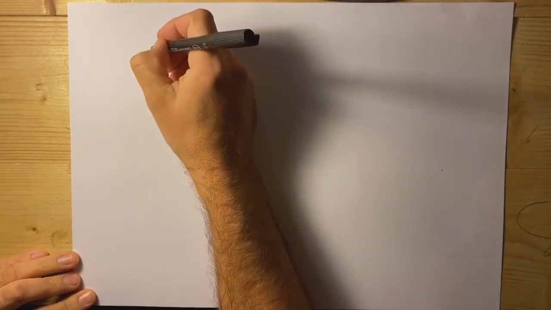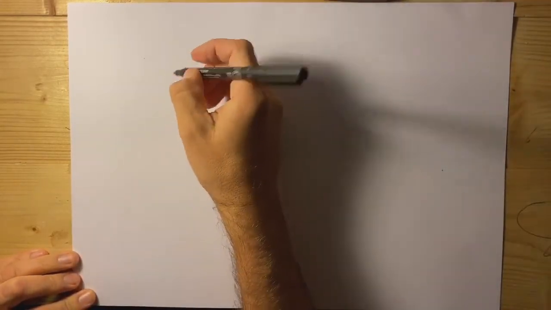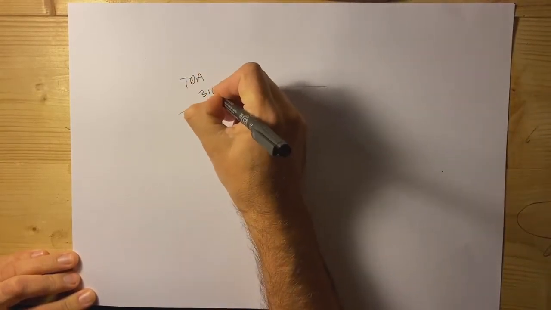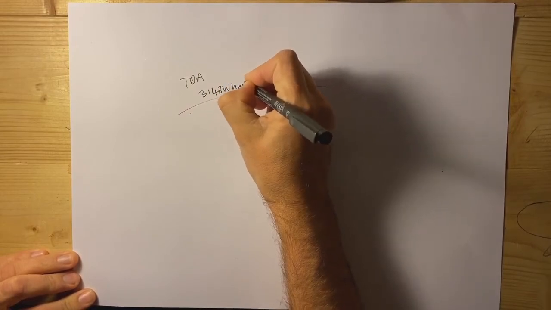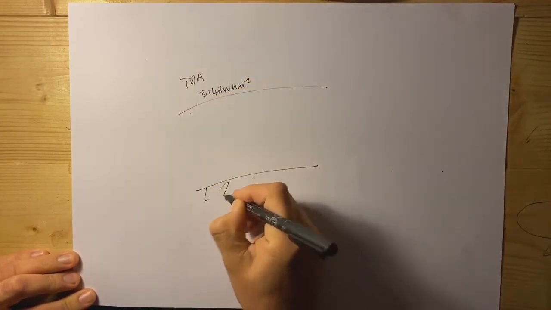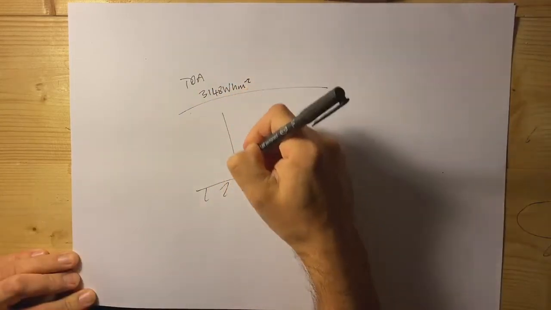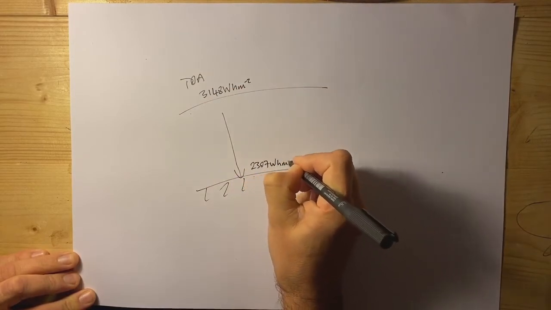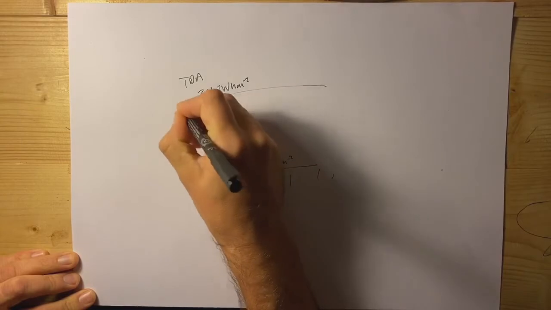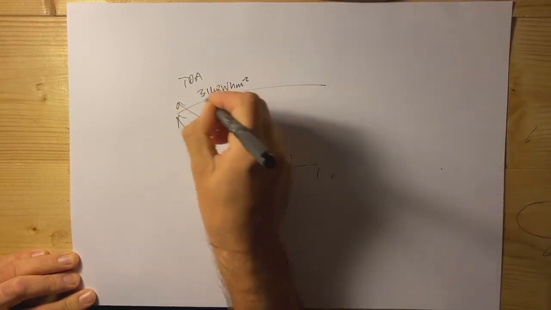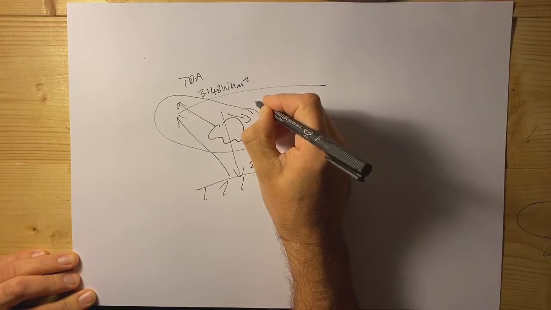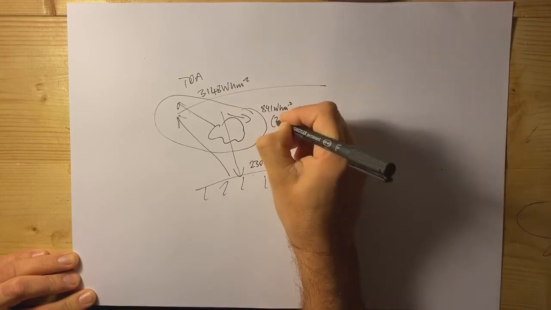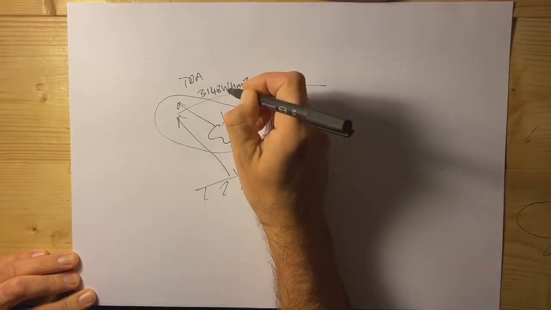Okay, so let's put all those numbers together. Numbers that I've calculated for Friday the 16th. So the energy coming in at the top of the atmosphere over that day is 3,148 watt hours per meter squared. The solar energy which reaches the surface, that's 2,307 watt hours per meter squared, which means that what is reflected by the surface and by clouds and absorbed by the atmosphere altogether is 841 watt hours per meter squared, which is 27% of the energy at the top of the atmosphere.